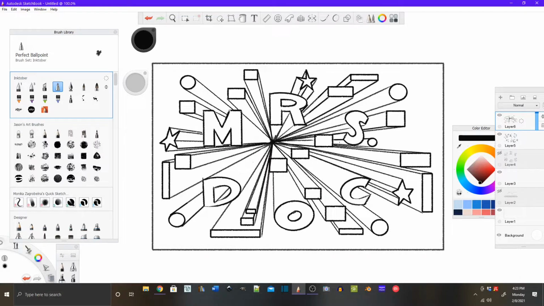If this looks crazy hard to you, then when you're doing your original design, put fewer shapes. The fewer shapes that you do, the less crazy it's going to be. You can just do your letters if you want to. You don't have to put shapes, but the shapes look really, really cool with it. So I would recommend adding some shapes in there if I was you. But again, you don't have to put the shapes at all.